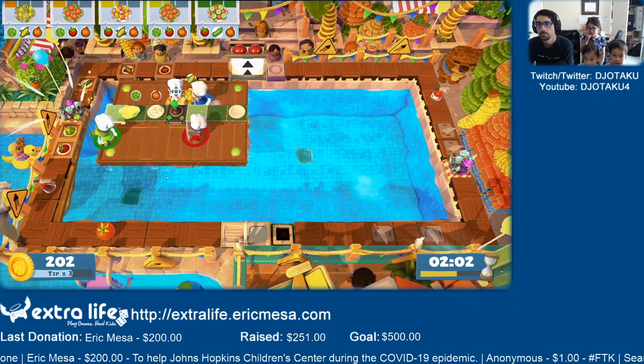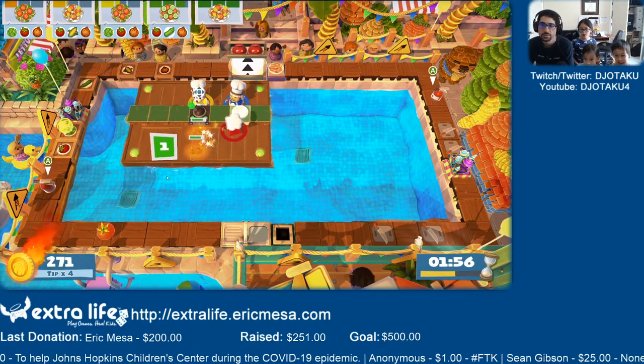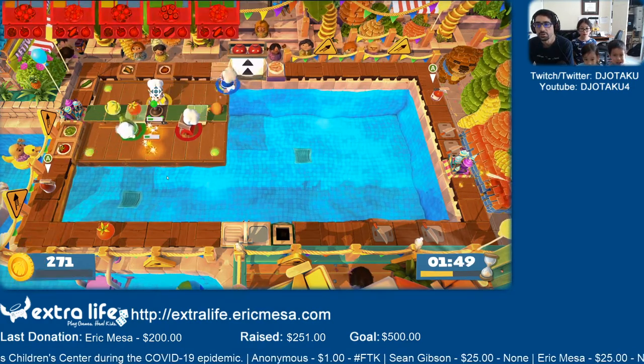I got another plate. Yeah, I'm gonna put this on the floor. Okay, go back. Go back. We need ingredients now. Go, Stella. Back. I can't get anything because of the fire. So Sam, we have to get onion. I'm going to put this right here. Tomato. Oops.